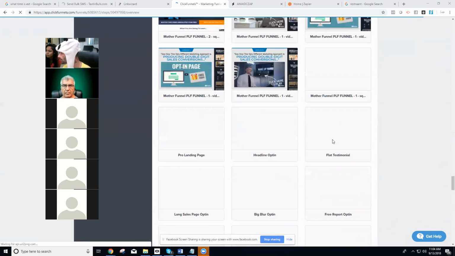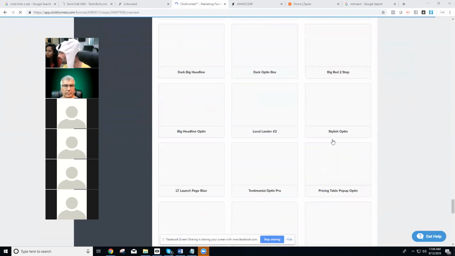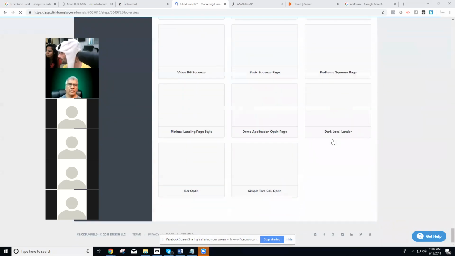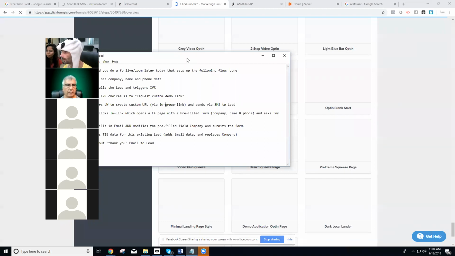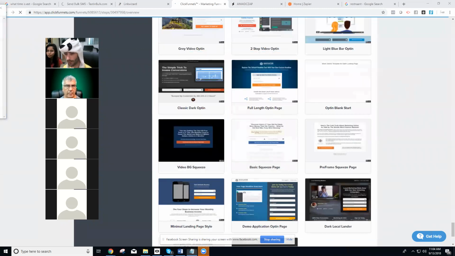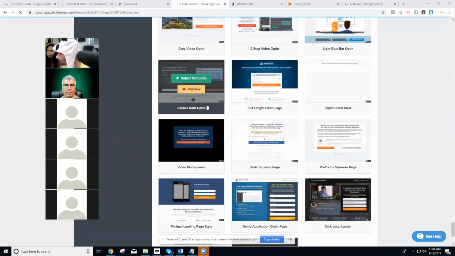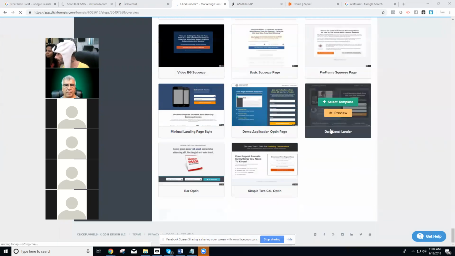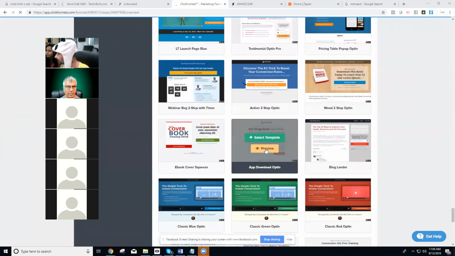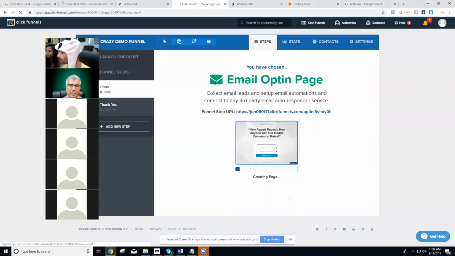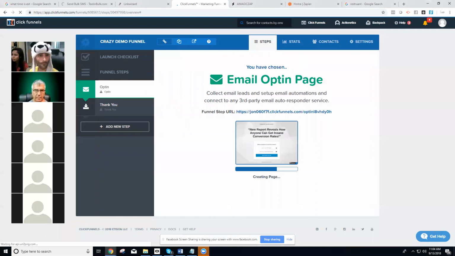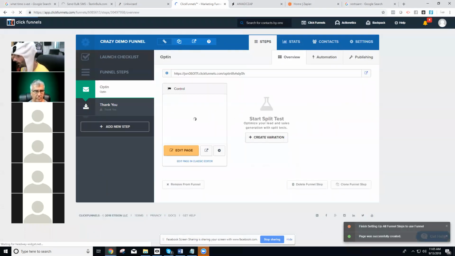Let me just pick some simple funnel that's almost empty real quick. You know, they put in all these extra funnels and they put all these at the bottom. What do we need here? Let me just bring that up so that I have this to see all we're doing. All right, so here's all this. Any simple funnel here just for opt-in page. I want the simplest opt-in. Here we go. Here's a great one. There we go. I'm going to just use this one. This one will be good. All right, that's good. Let's get some arbitrary thank you page here.